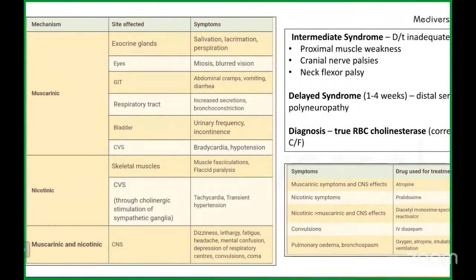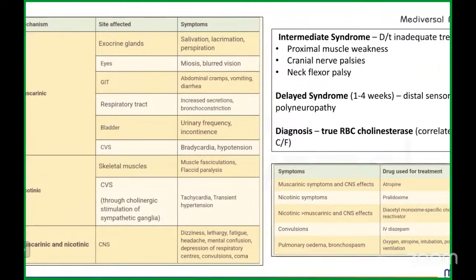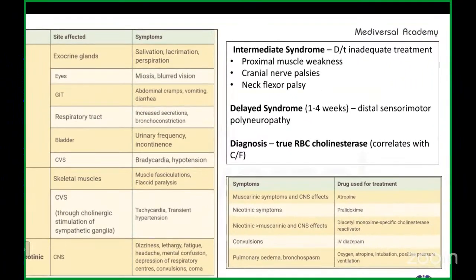Maybe the patient had something which was used as an agricultural pesticide. That is when you suspect OP poisoning. But the typical odor that you get from these patients is a typical kerosene-like smell. If you don't treat these patients well, I mean, let's first come to the treatment.